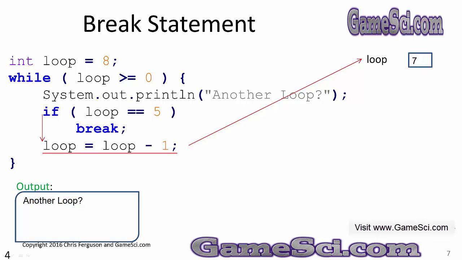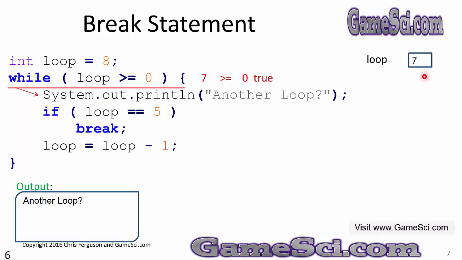After we change the iteration variable, again, that's one of the keys to writing a loop, changing the iteration variable, we'll hit the end of the while loop, and when we hit the end of the while loop, we spin back up, because that's what loops do. They repeat the same code over and over again. When we get back to the while loop, the new value 7 in loop, 7 greater than or equal to 0, is still a very true statement. As a true statement, the while loop will enter the code and execute it again.